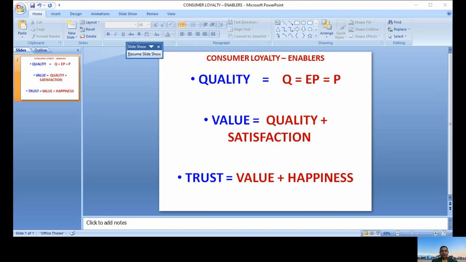And the final aspect of winning the hearts and minds of consumers, the loyalty, is the trust. So the final aspect of any loyalty enabler is trust. How can a company build trust in the minds of consumers? That is where value plus happiness comes in. So the value, we know, is quality plus satisfaction, plus the happiness. It's not only the satisfaction which makes the consumer gain trust, and they should feel happy. So when I'm going to buy the particular product, service, repeatedly going to the store or acquiring the brand, internally I should feel happy about it. So the inherent happiness is very, very important. That is where the consumers are transforming into fans.